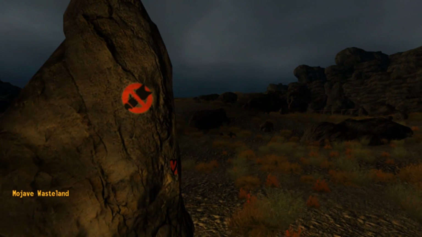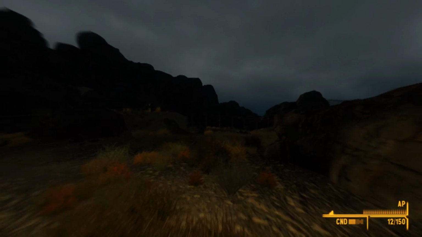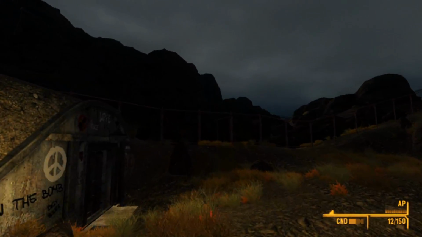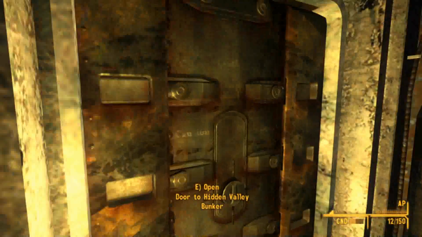Alrighty, so I'm just gonna run back to Hidden Valley, look for the range paladin real quick, and then end it if he is there or if he is not there. Either way, I'm just kind of miffed that the laser pistol quest is messed up.